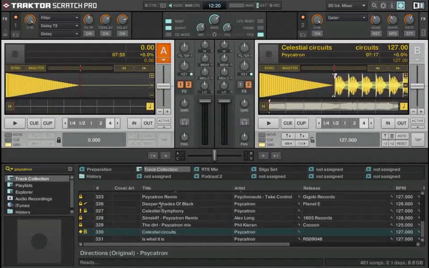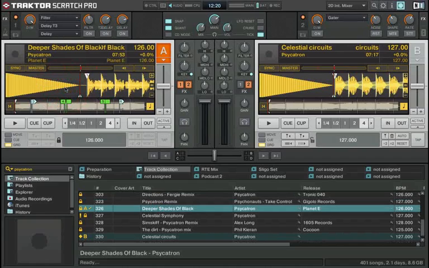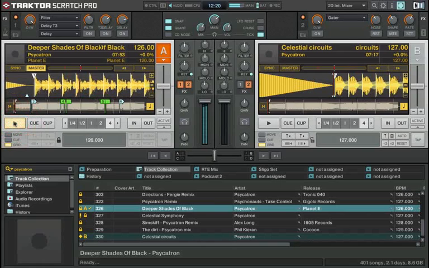Okay, so it's time to have a look at the transport controls on Traktor. Bear in mind we are using internal playback mode here. I'm going to load a track into my deck here and just talk you through these. They'll be fairly self-explanatory, so forgive us if we're showing things that you already know. Obviously, you have play here for beginning playback at the start of the current track.